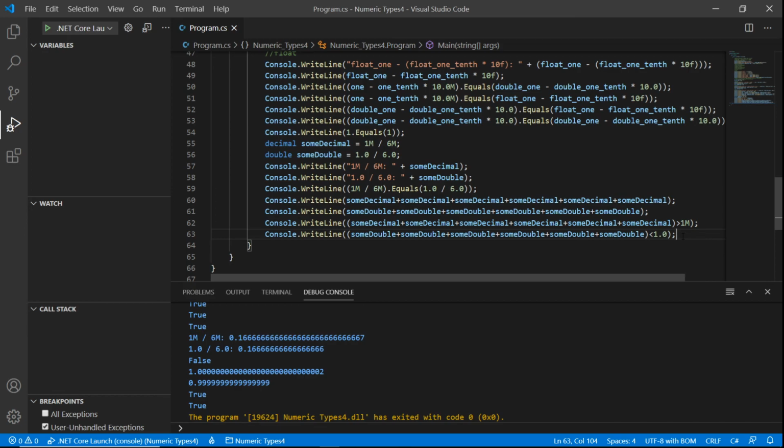So you might spend hours, days, weeks trying to discover what the problem is. So be careful whether you're using a double, decimal, or float. Remember, decimal only for financial calculation. No ifs, ands, or buts.